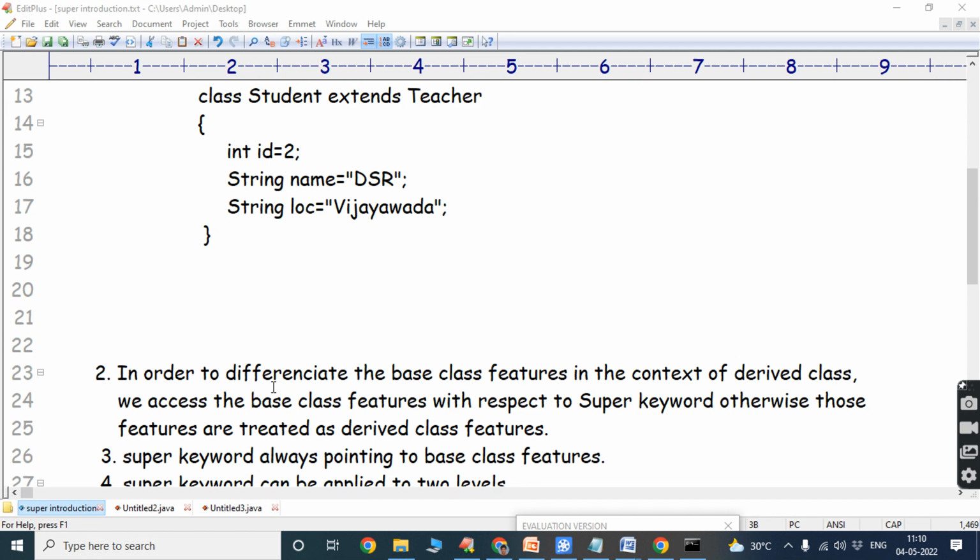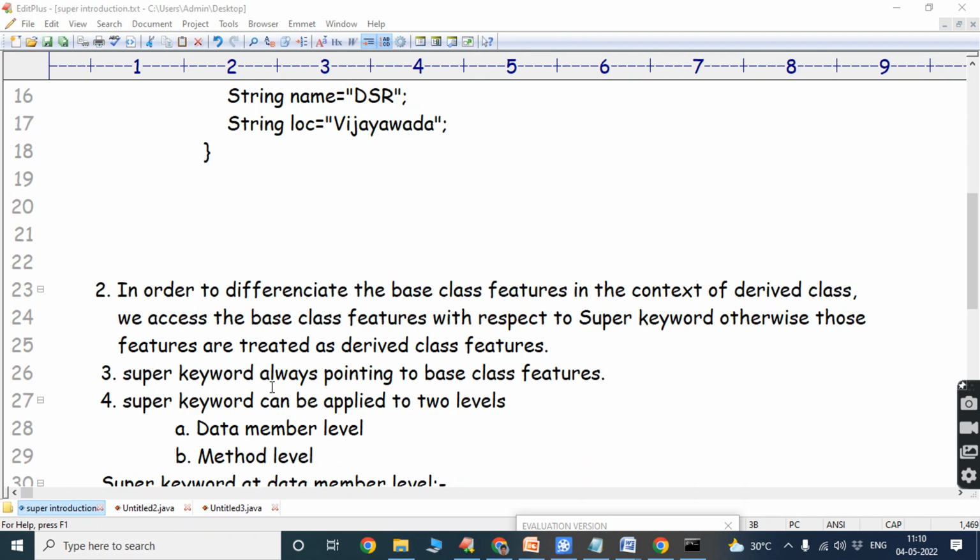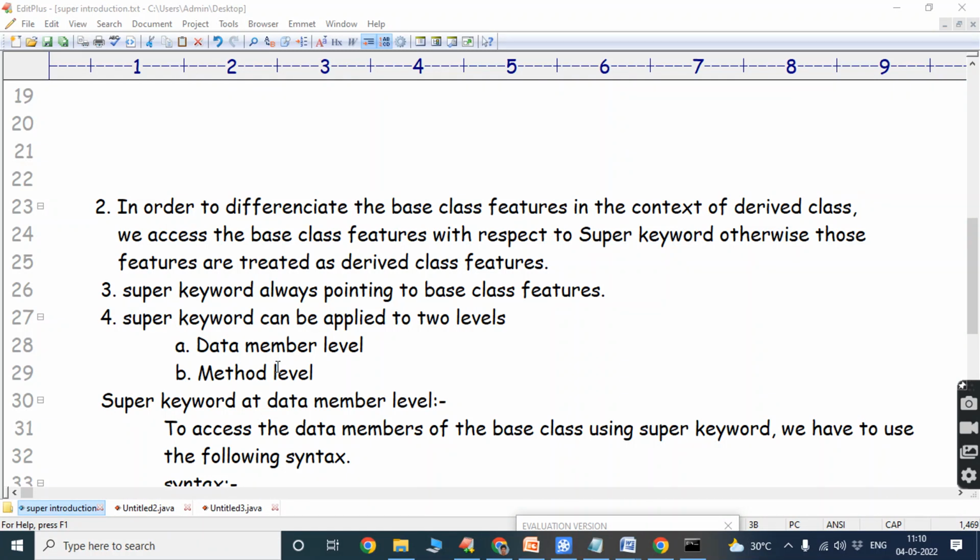Next, super keyword can be applied at two levels: data member level and method level. Super keyword can be applied at the data member level to access the data members of the base class.